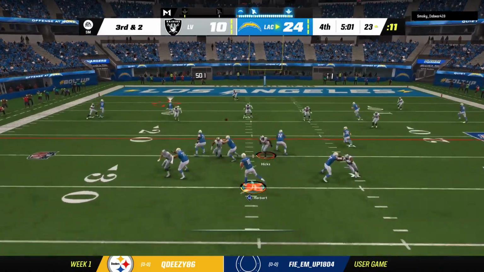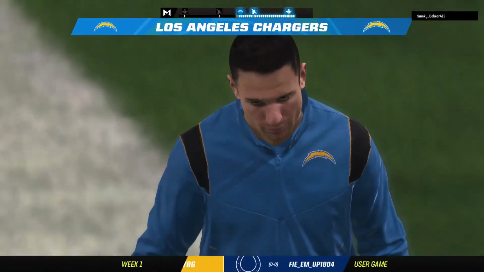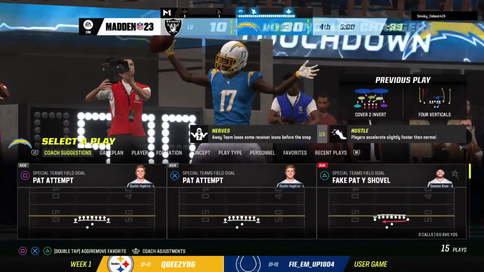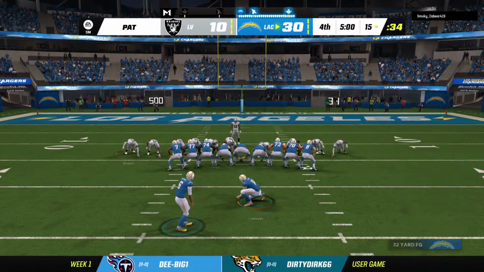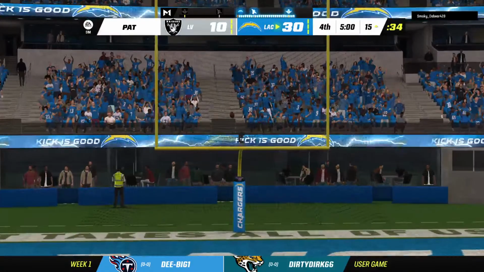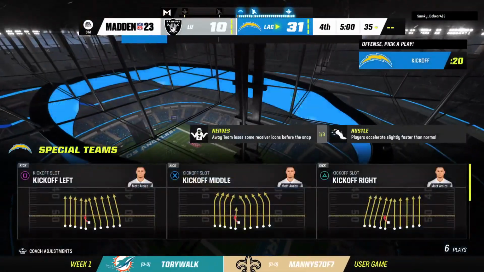To the air again, Herbert. And it's caught. Touchdown, Chargers. A great effort there. Now with his 3rd touchdown of his first ever NFL game. And the Chargers are closing in on a winning start to the year as they extend their 4th quarter lead. Hopkins with the extra point, and the lead now to 3 touchdowns at 21.